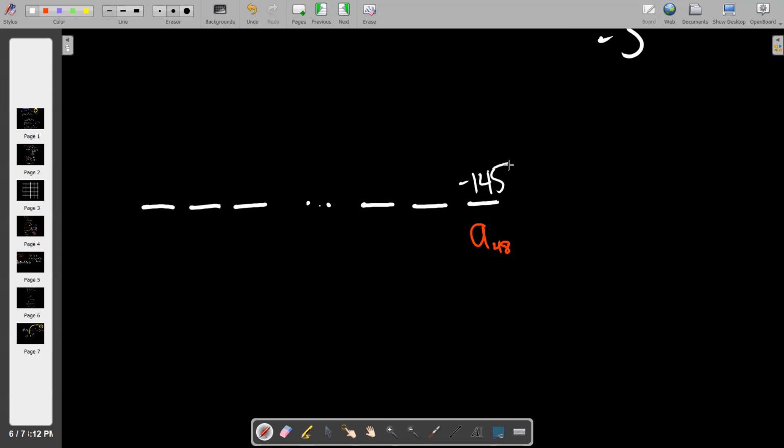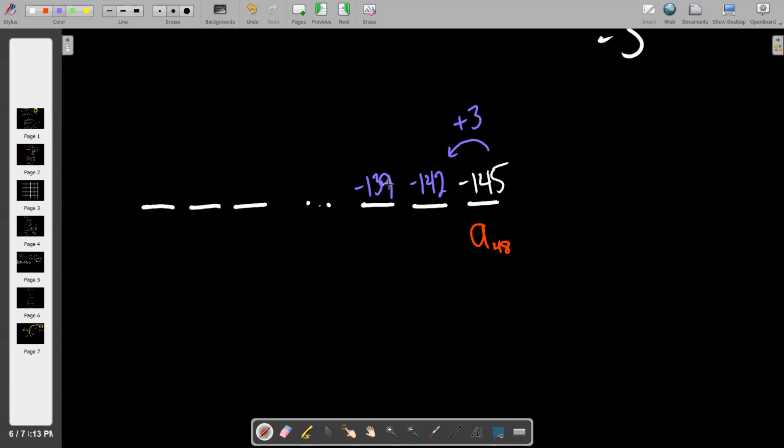Let's talk common sense. If the sequence is going down by 3 each time, I'm going to try to chunk my way back to the beginning, working my way back up. So if the sequence is -3, if I go backwards 1 step, what is that? I'm going to add 3. Very good. The number before it, you don't need to know this, was obviously negative 142. What came before that? Unless you're some sort of weirdo, you're probably not going to do this process all the way back to the first term.